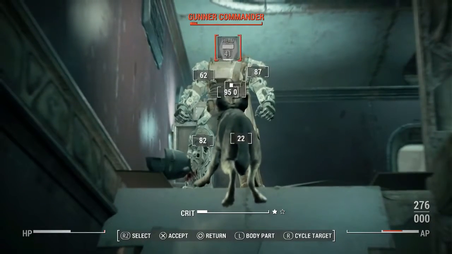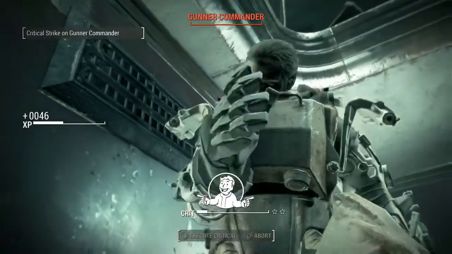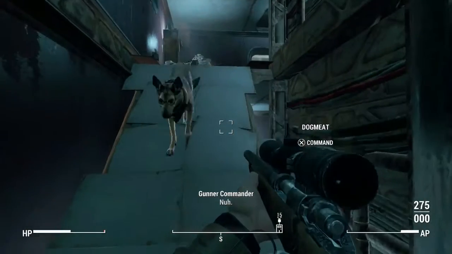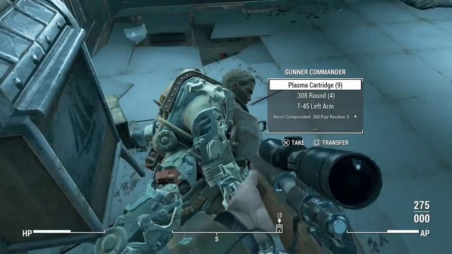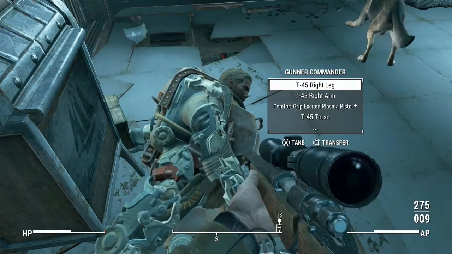Alright. 41% chance. Do we believe in ourselves? Crit! Yeah! Right through the eye. Good boy. Plasma cartridge. Recoil compensated, 38. Nah, I don't need revolver garbage.